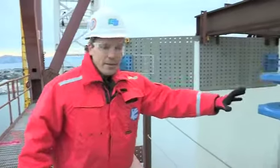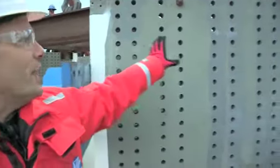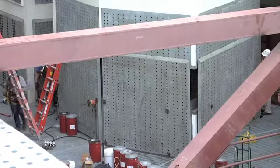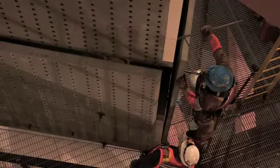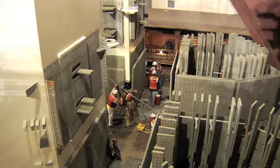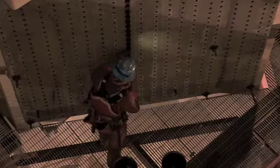If you ever wondered what it looked like, here it is. This tower is a complete five-lift process and each section actually lands on top of the next one. We're at the top of the second lift — this will be the bottom of the third lift, and these bolt holes you see right here are how we connect the pieces together. We use interior and exterior splice plates to sandwich the steel together. They have to be very precisely aligned, and it's a real challenge for the construction crews to balance that much weight, align everything perfectly so the top tower segment slides down between the splice plates and all of the bolting can take place. We use thousands of bolts to make the connections at this location.